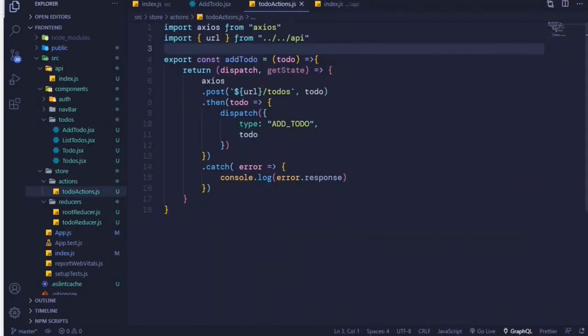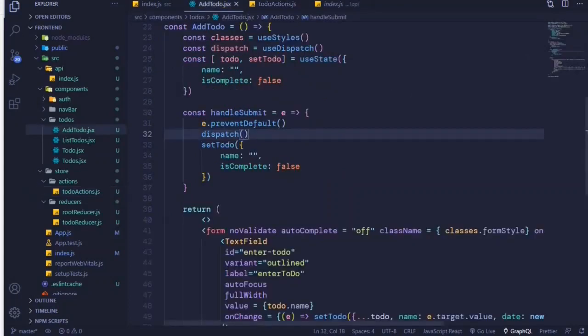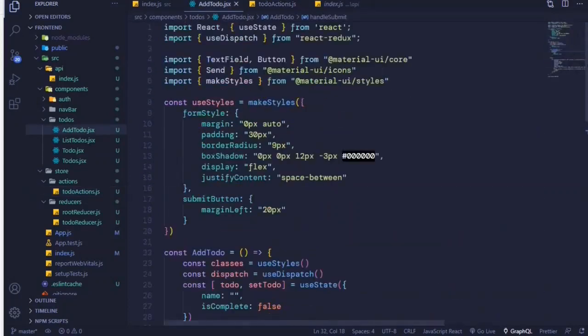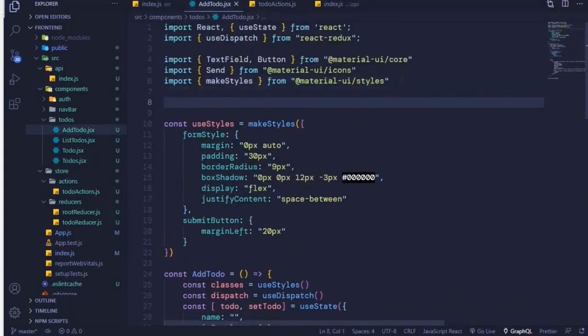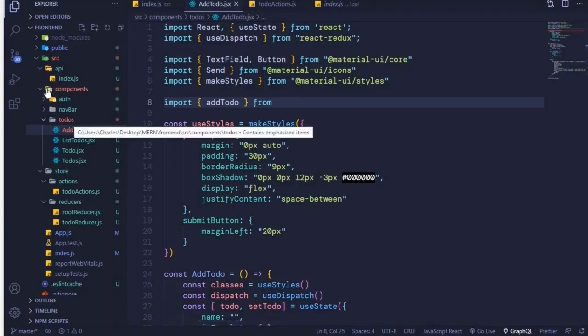So what we can do is import this action creator in this file. So I'll come at the top, and then I'll import that add to do in here. So I'll say import, destructure, add to do action creator, and this will come from the store actions. So right now we are inside the to-dos folder. We need to get out of these components, go to the store. Okay, that's a long way to go.